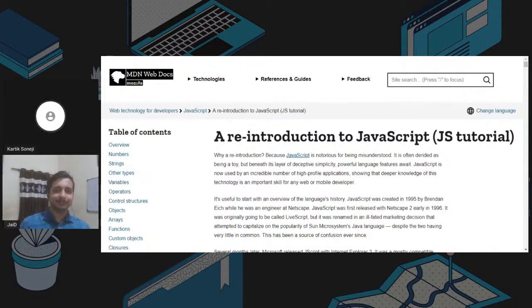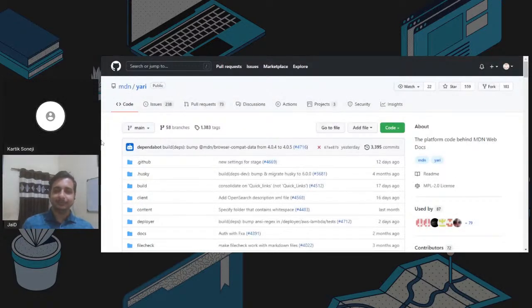This is an excellent implementation of a Jamstack application. Jamstack, for people who know what Jamstack is, it is JavaScript, APIs, and markup.